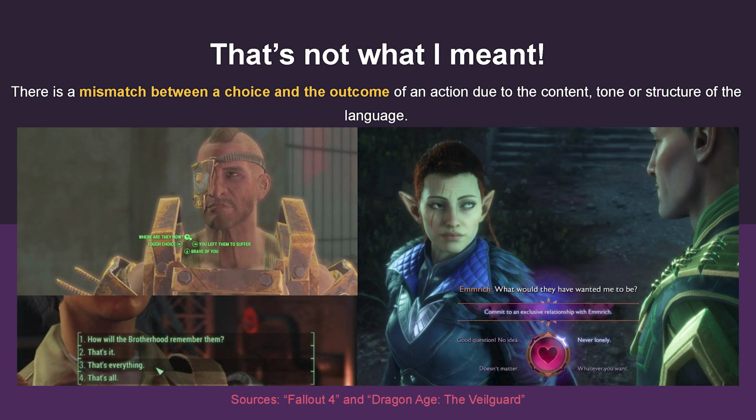I think combining that with something like what Dragon Age Veilguard did, with the dialogue wheels having icons to help you understand the tone, which is also not a perfect solution on its own. But also any important choices will appear as a prompt to make it clear what the outcome would be. So in this one, if I click Never Lonely, I know that I'm committing to an exclusive relationship with Emmerich, and maybe I don't want to do that. Maybe I just want to flirt a little bit with the old necromancer.